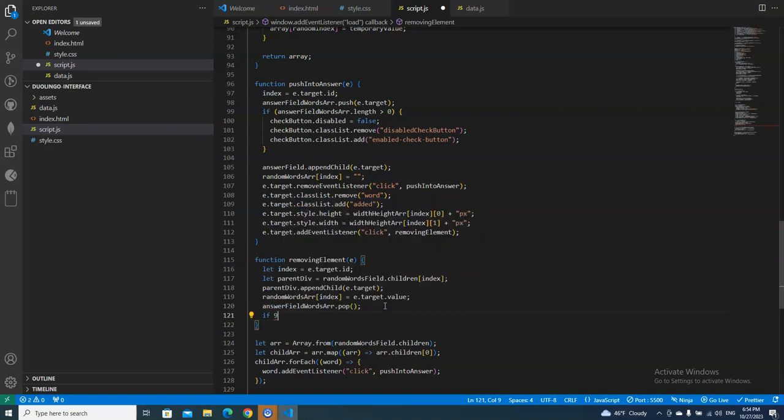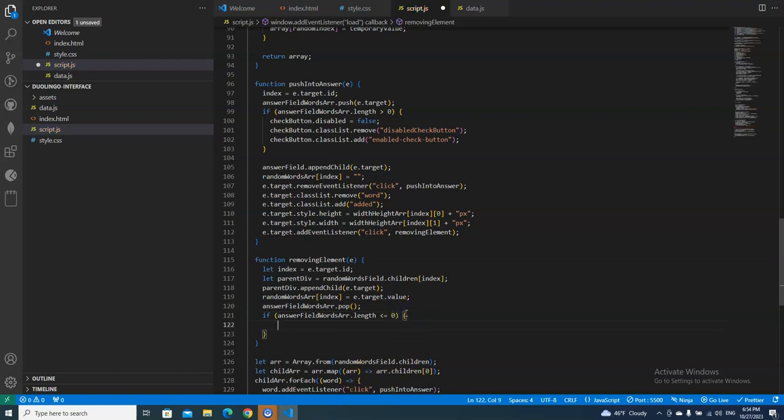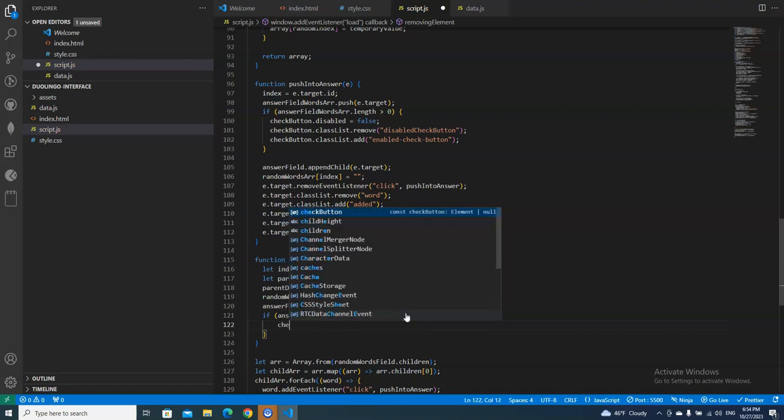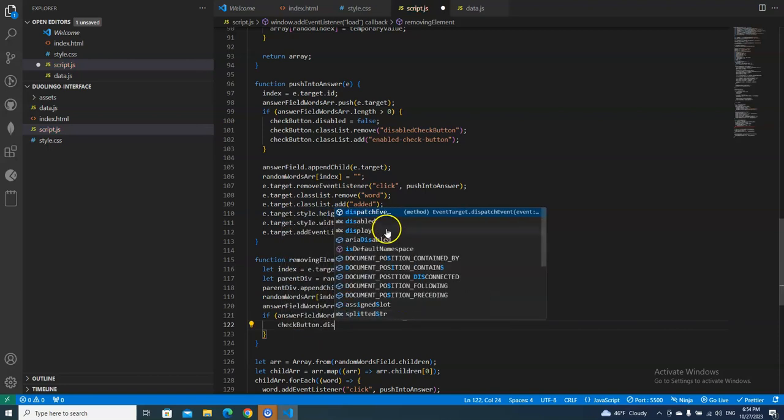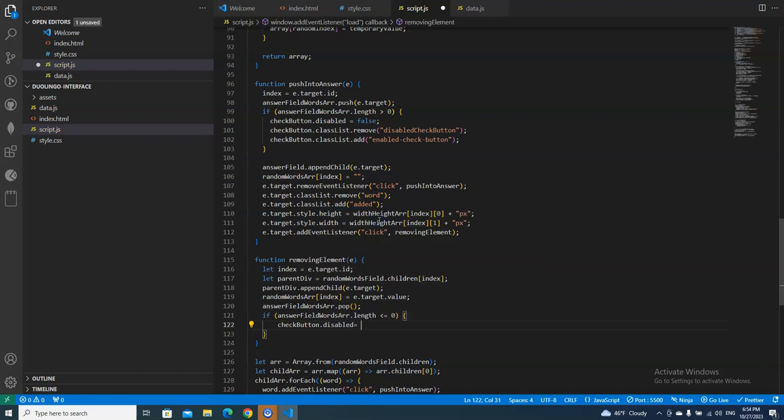Then we check if the answer words field array length is less than or equal to 0. If this is the case, then check button disabled true, so it becomes disabled again.